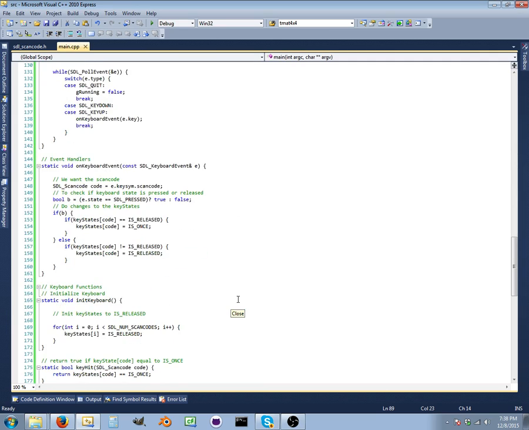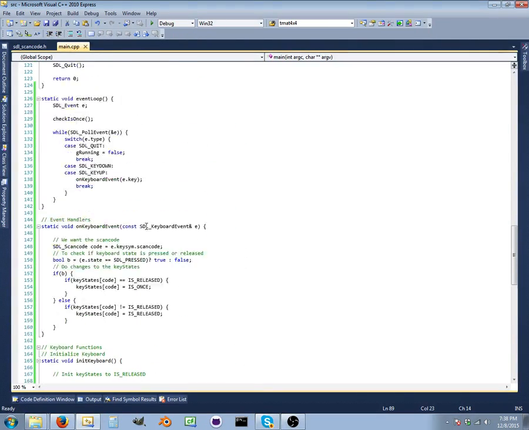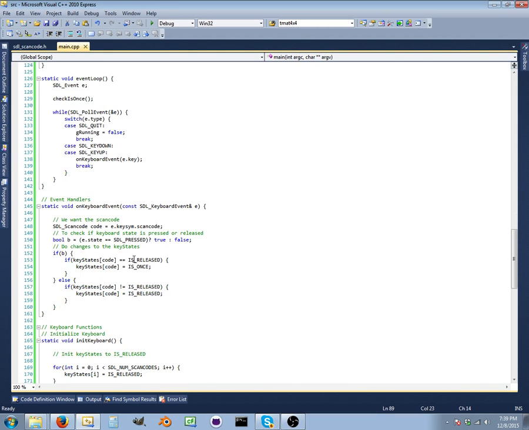The event loop does a pretty good job of simplifying inputs. As you can see here, you simply need to wrap the keyboard into a simple function, and you can do some state changes to make it do a lot more than you could do with the SDL get keyboard state.